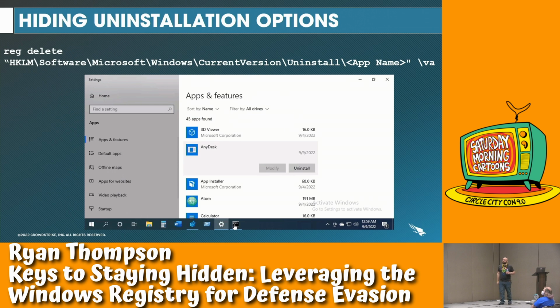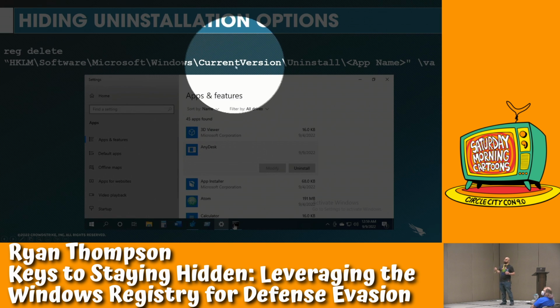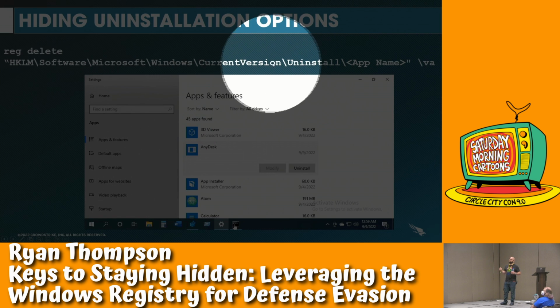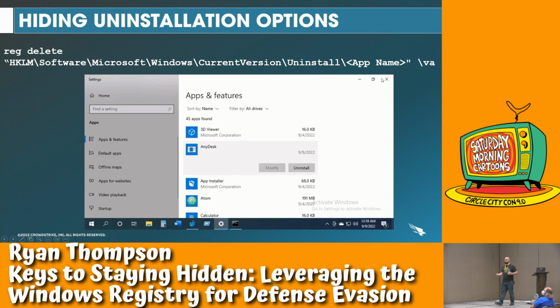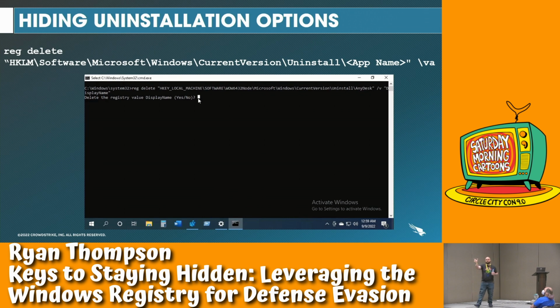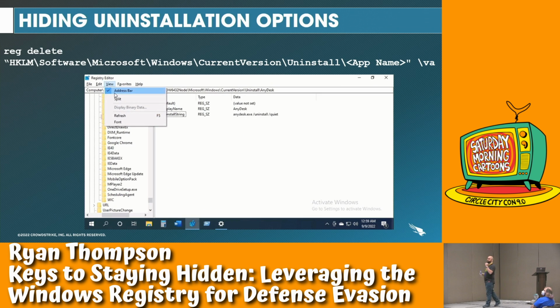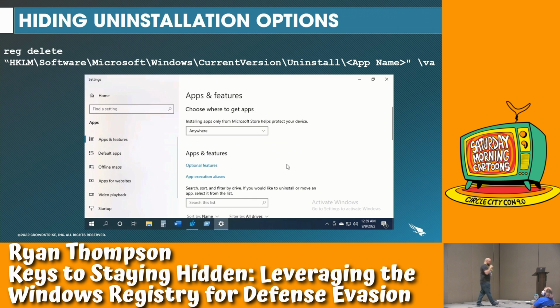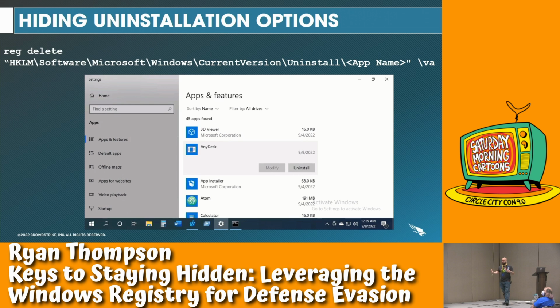So how do we hide something? Let's say maybe I've installed AnyDesk. It's actually pretty easy. We run this command. Now, you'll notice that we go to this CurrentVersion Uninstall subkey, and then you have to specify which app you want to go after here. In this case, it'd be AnyDesk. I think the command I have up there is removing everything, but the command I run here just removes that DisplayName. So as long as you remove DisplayName, it's no longer going to be there. I'm going to go ahead and remove it, refresh my registry. You'll notice that disappears. Click off of Apps and Features, click back on, and it's gone. That's just a good way to hide that element and hide those tracks.